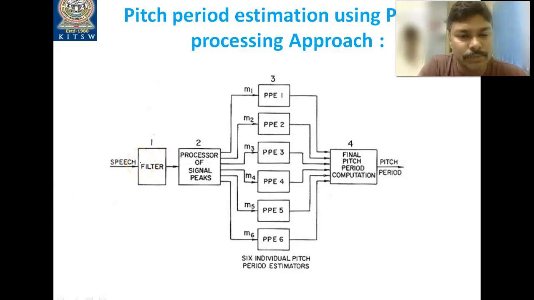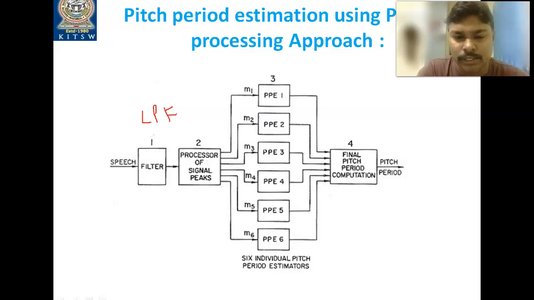So let's begin with the first one. The first thing we are doing is providing the speech signal to the filter. Here the filter is whatever filter you can consider, but by default we can consider a low pass filter. Care should be taken to design the filter in such a way that it rejects the hum. Hum can happen from the 50 Hz signal. So we need to design the filter so that it processes only the corresponding speech frequencies and eliminates the unwanted content. That is the reason we are taking the first one as a low pass filter.